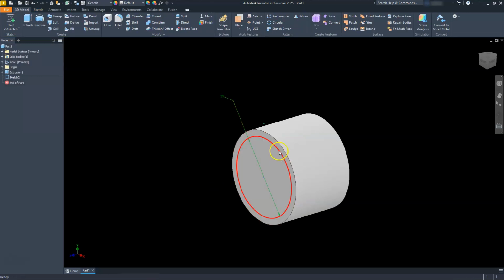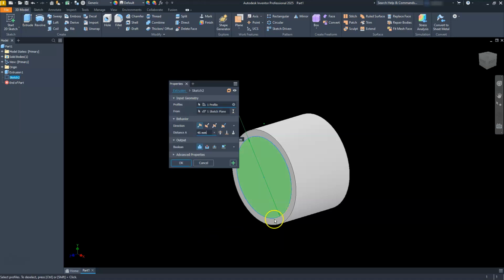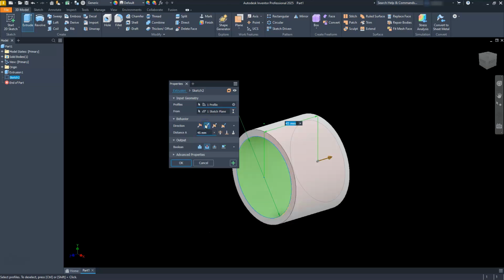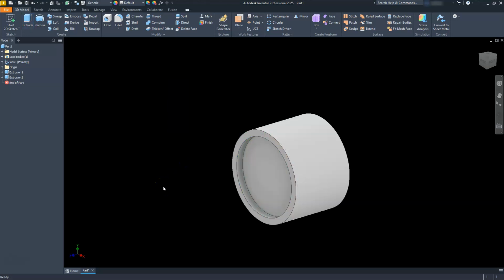Now we need to send that new sketch going back the other direction. So I'm going to use the extrude command. It's going to want to come this way. We're going to reverse the direction. I'm going to tell it that this distance here is going to be 5. And now Inventor should automatically pick up that you want to cut that part. You can see that it did automatically select the cut option here. I'll hit the OK button, and there we have it.